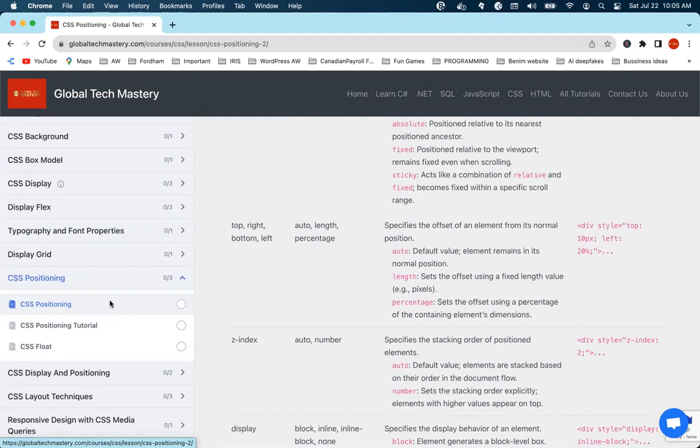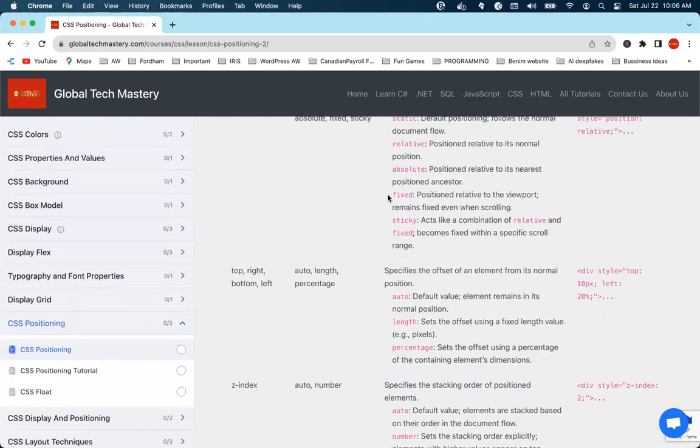So one of the things that we have to understand is that there is something called a normal flow of the document. The normal flow of the document is, when you are positioning elements on the page, the element that is at the top is going to always be at the top. And then the ones that come after that, it's always going to come after that. You're like, oh, I put one paragraph.